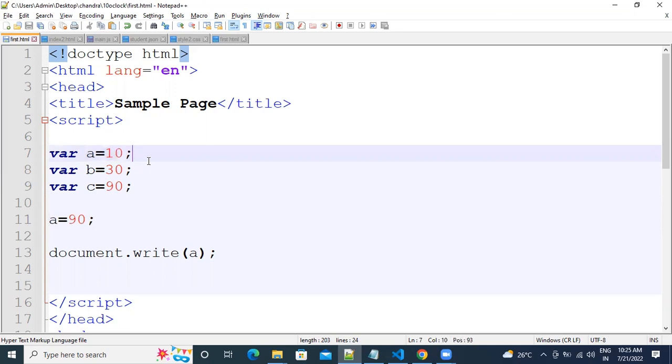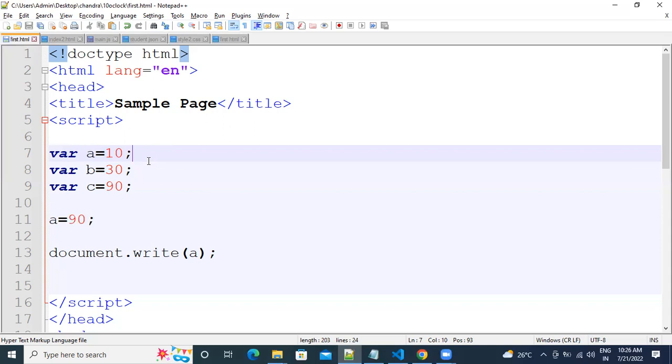So actually, in a real-time scenario, in one functionality, in one module, two or three people are working. For example, if you are taking some variable a equal to 10, I am also taking a equal to 10. Which one is the latest value? It will compare, and depending upon that it will execute. That's why in a real-time project, we have to maintain this. If you don't want to override, we have to use another data type called const. If you are using the var keyword, what happens? You are using that variable, I am also using that variable, but the name is duplicate. So to avoid that situation, we can work with another data type called const. I will tell you that one in the future classes.